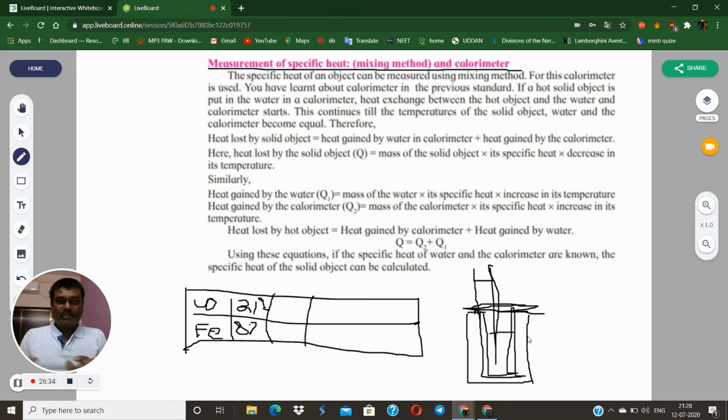ठीक है, for a certain time, कुछ समय के लिए वो कंटिन्यू रहेगी, और कुछ समय के बाद फिर बंद हो जाएगी क्योंकि वहां पे टेम्परेचर, both materials, that's the water and metal ball, they become the same there. At that time transfer totally stops, no exchange there. वहां पे कोई हीट एनर्जी exchange नहीं दिखाई देगा. ठीक है ना बेटा? चलिए आफ्टर देन यस वी हैव टेक द रीडिंग्स.